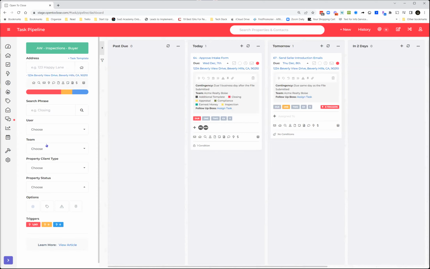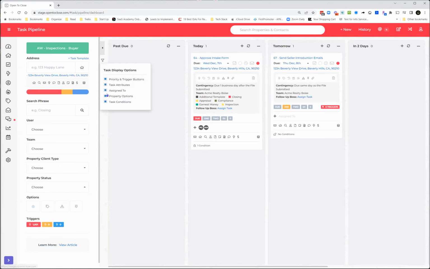But yeah, now I can, and you really should have these snapshots set up too. So this is all the filters. So you go through and put all your filters in, save the snapshot so that you can come back to that snapshot at a later time. A lot of people miss this. They're like, hey, why don't I see all this? Well, you got to check everything on, and you may not have some of these like task conditions. That's on our most upgraded plan. Property options, that's on our Premium. I think it's on the middle plan. Yeah. And then all these 3 are just on the base plan. So you have more access depending on the plan. I like these. This is on the upgraded plan on the $99.